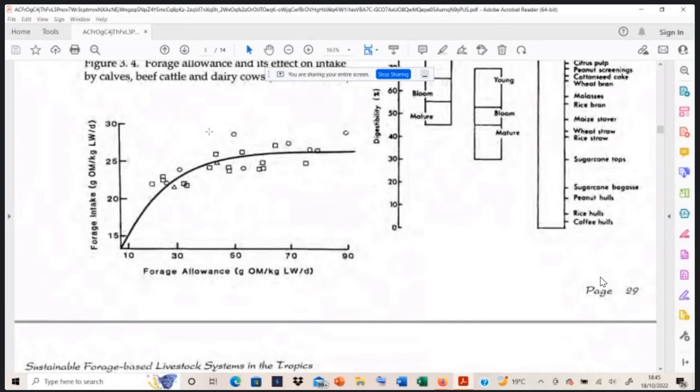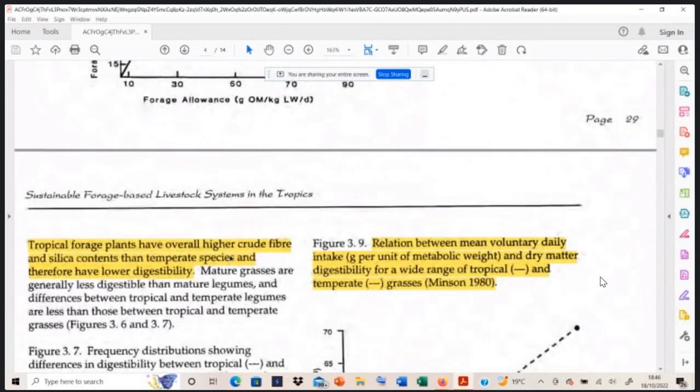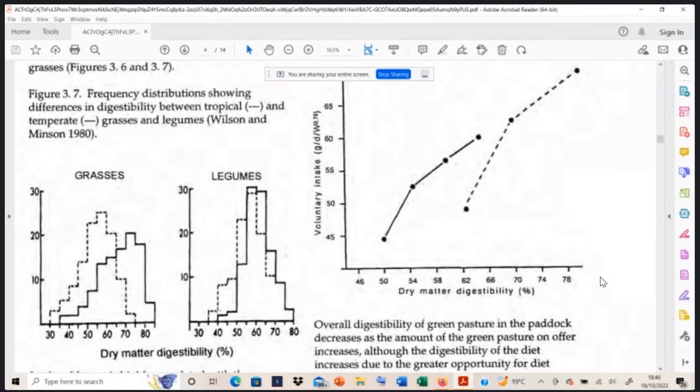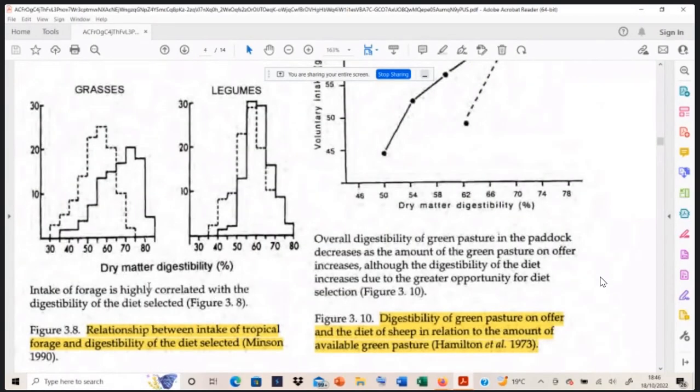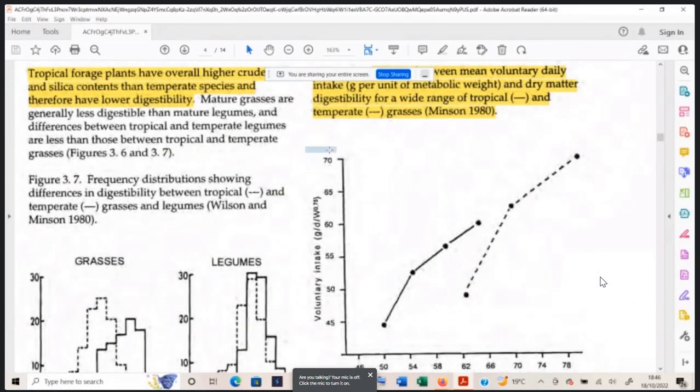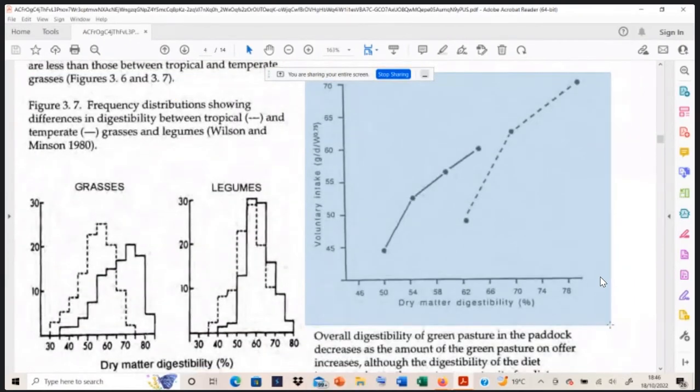Okay, so this is a common hypothesis, but it never fully happens, because the gut size of the animals also matters for forage intake, not only the forage allowance. The gut size, that means the rumen size or the stomach size, also governs the feed intake in ruminants. Okay, then tropical, this I will not describe anymore here. And if you compare grasses and legumes at a given dry matter digestibility, the rate of digestibility would be similar. However, the voluntary feed intake would increase with dry matter digestibility, and this is the most common point we have to consider for grazing animals, right?